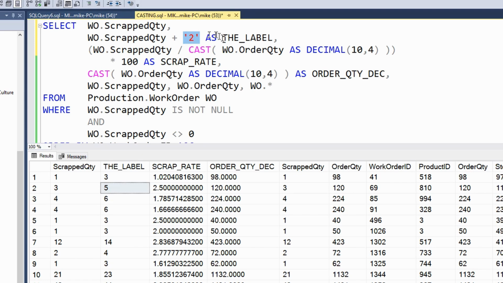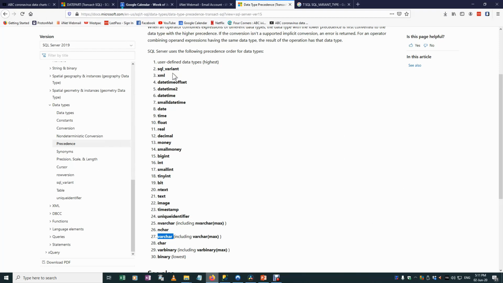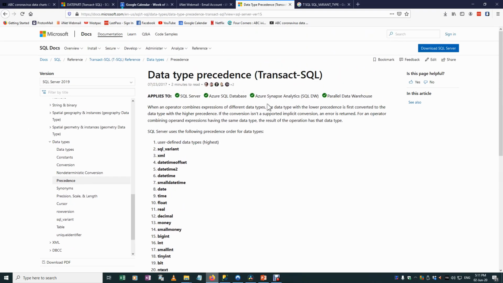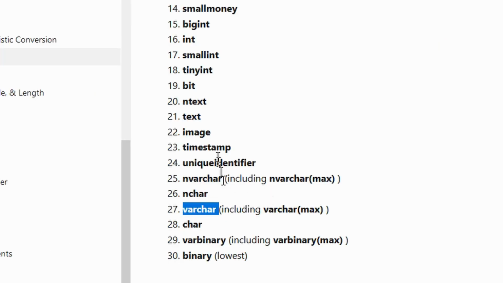Now that is a varchar, take it as read, that's a varchar. That is a small int, we saw that a second ago. So how do they rank in the data type precedence stakes, so to speak? Well, let's go back to the web page where it's discussed. Okay, so this is the data type precedence page. Where do we stand? Well, there's our varchar way down the bottom. And if we go to our small int, oh look, that's further up the chain at number 17.